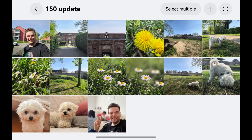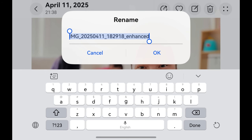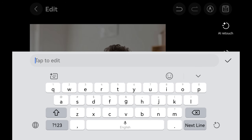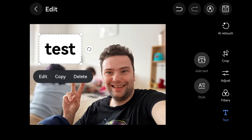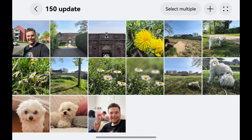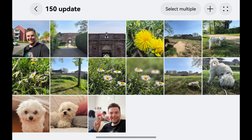Other improvements in this update include gallery sorting by time created, file name, and file size. If you're viewing an image you can now rename it directly. In edit mode there's a new text tool where you can freely move text, set styling like size and bold, and add a background — very handy. If you have external storage connected, you can select multiple files and move or copy them to the external device without using a file manager.